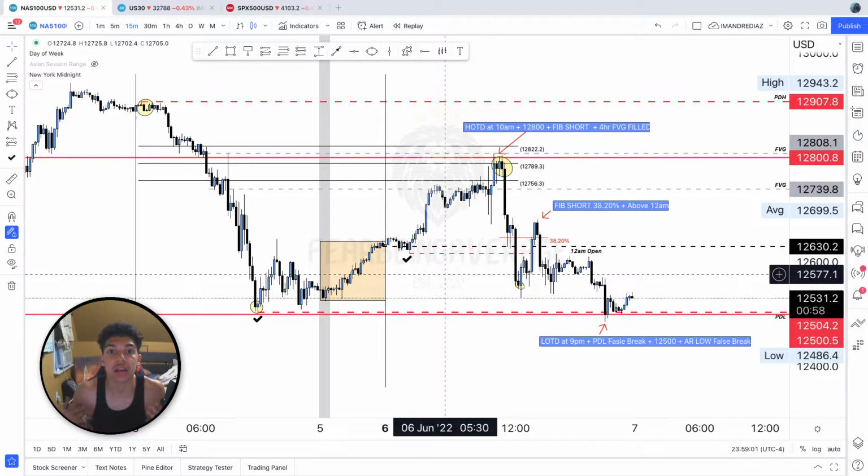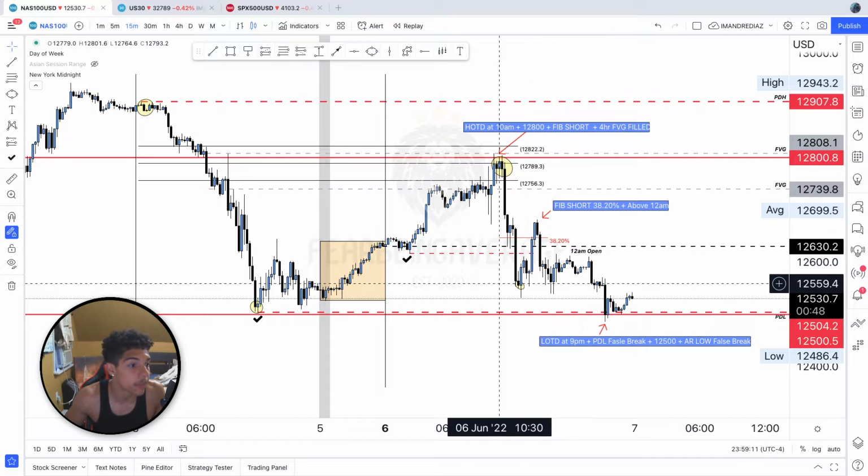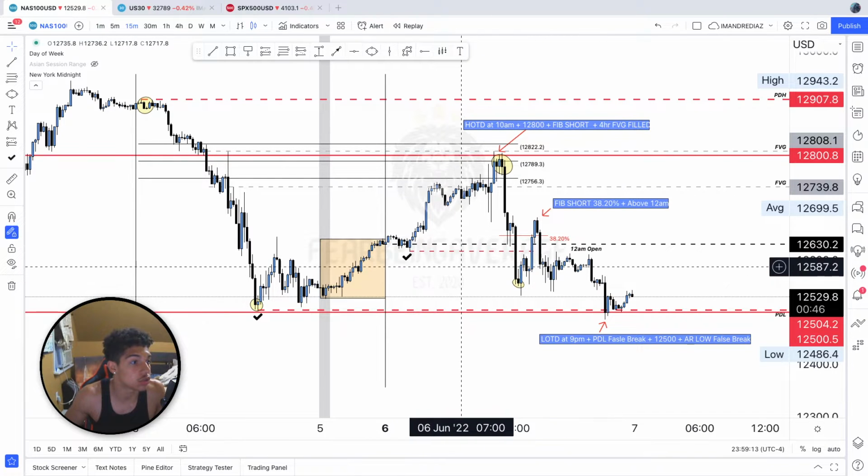There's going to be a lot of liquidity above and below all of these areas. So as long as you use these as targets, you're always going to more than likely get those areas tapped into. That's why I also use big figure levels as targets. That's just a little tip for you guys to use.